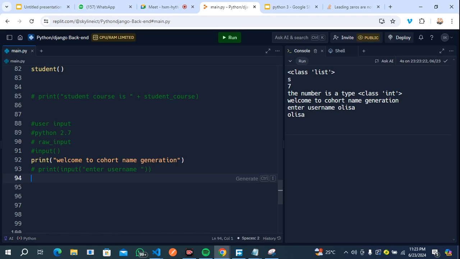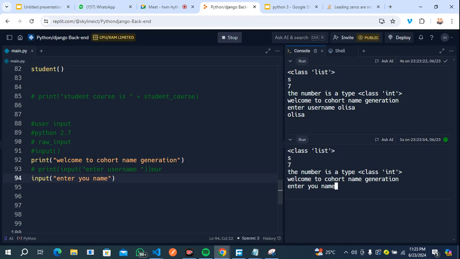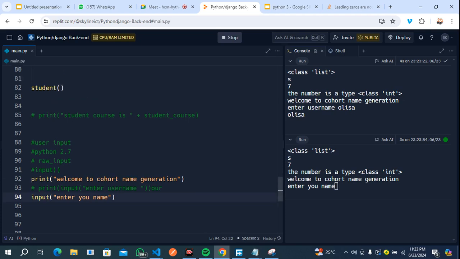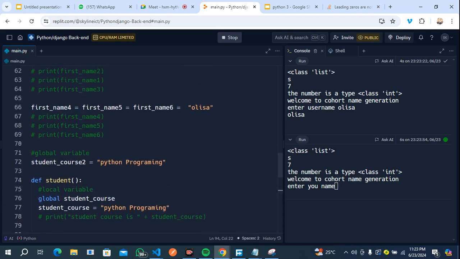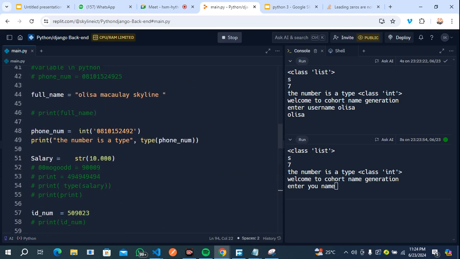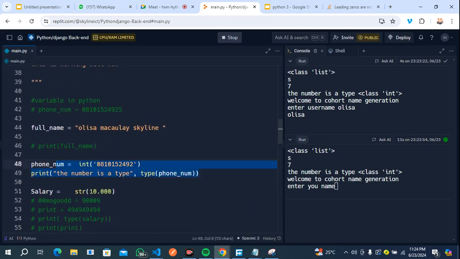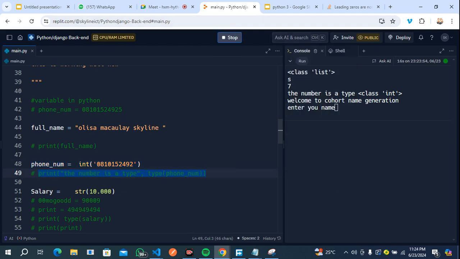So when they come here, for instance, and you just put input, let's improve it with a placeholder: enter your name. The way we have a Django form, the way we have your normal form, that's what it is here. Enter your name. So when you click on enter your name and then reload, let's go up and comment on something. I don't really want to be seeing all this printing stuff that I'm no longer using. It's making my console look a bit rowdy.